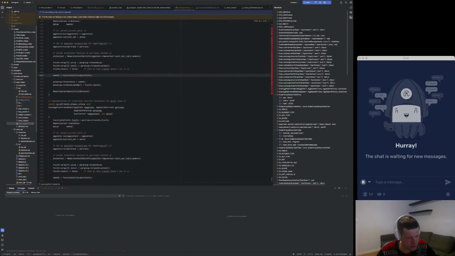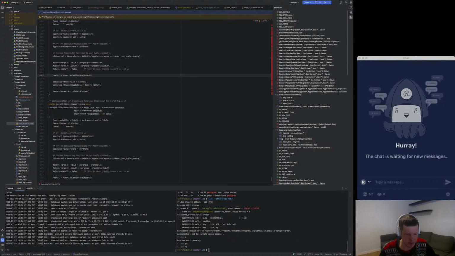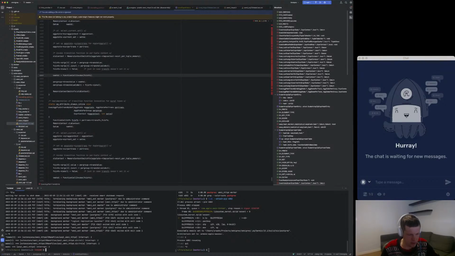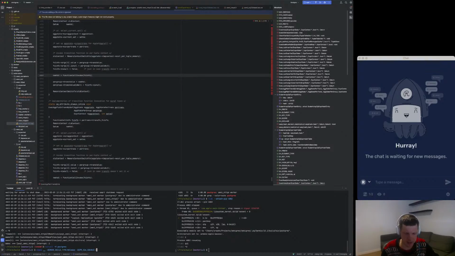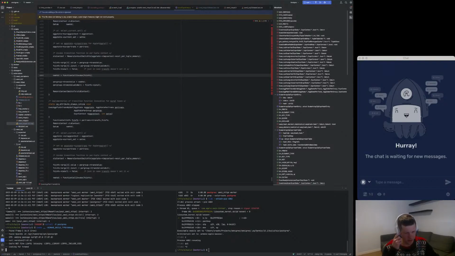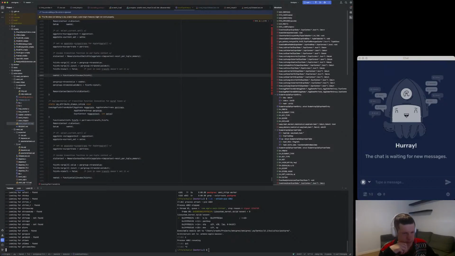So let's stop this for a second and just rebuild this because it's not going to be useful. So cmake, that's going to be debug build. So let's reconfigure it.